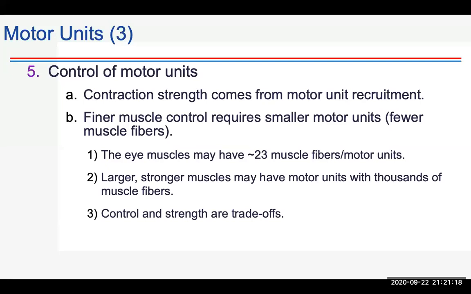Control and strength are trade-offs, and what that means is that your eye muscles, your finger muscles are extremely precise, so they have very precise control in terms of how you can move them and control which direction your eyeball sees in lots of different directions. So that's control. But strength, the strongest muscles of the body are usually the larger muscles. They'll have more motor units, but they'll have less control. You can only move your leg really in two directions, extension and flexion.